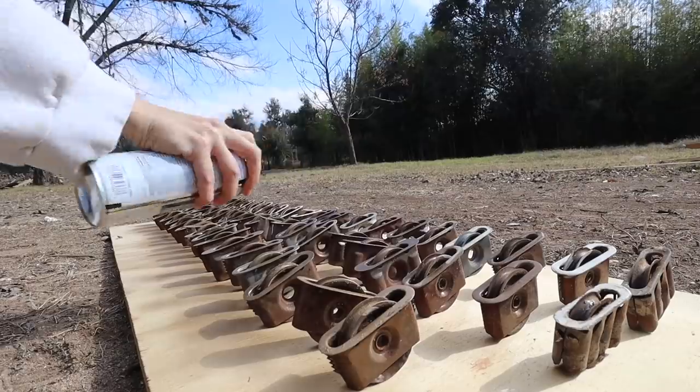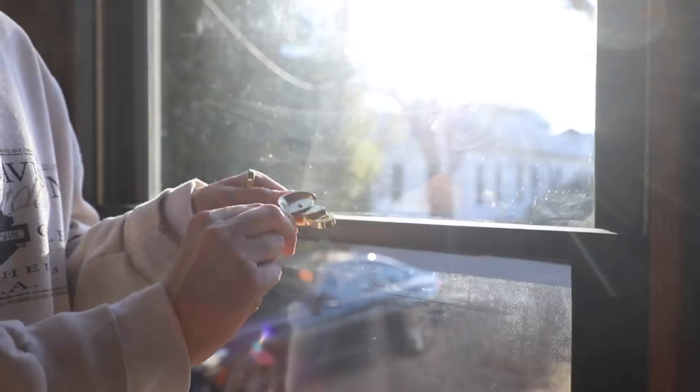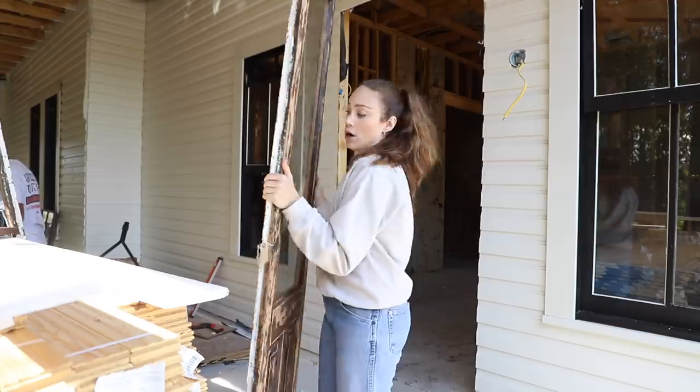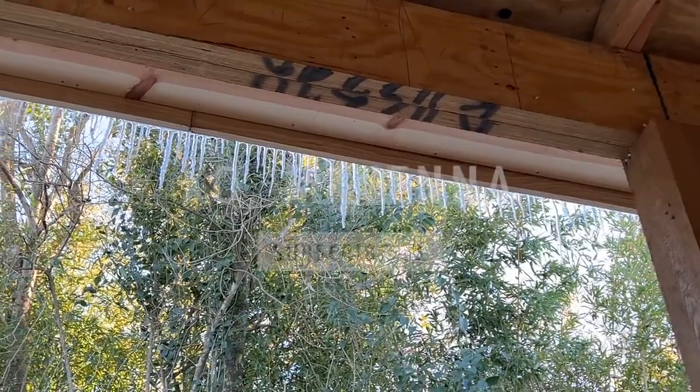Completing our task of drying in the cottage was going really well, installing glass and windows, doors, and we even got sheetrock delivered. And then we got ice.